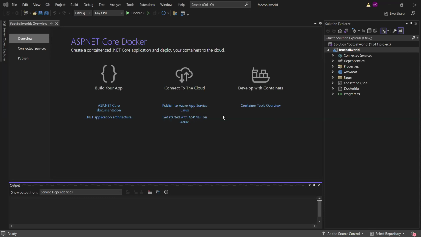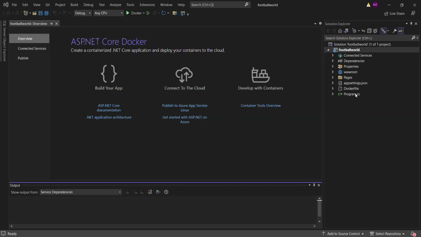We have our Docker file and a couple of other files within our project for our .NET application. So what we want to do is we want to containerize this application. That's essentially what we want to do.